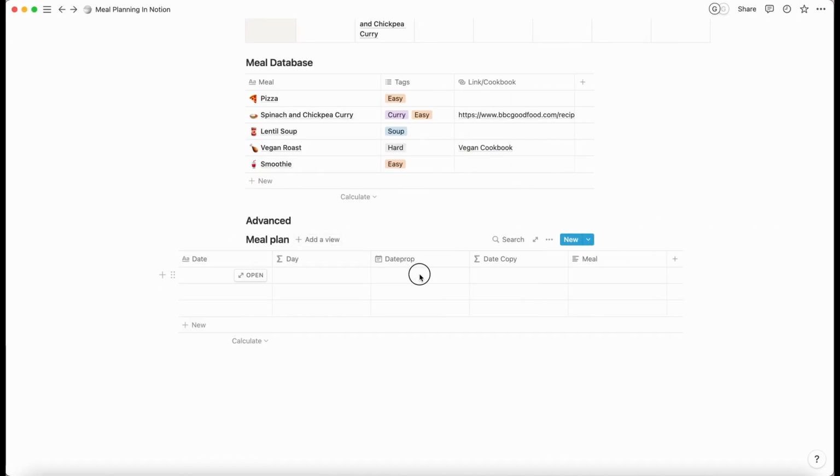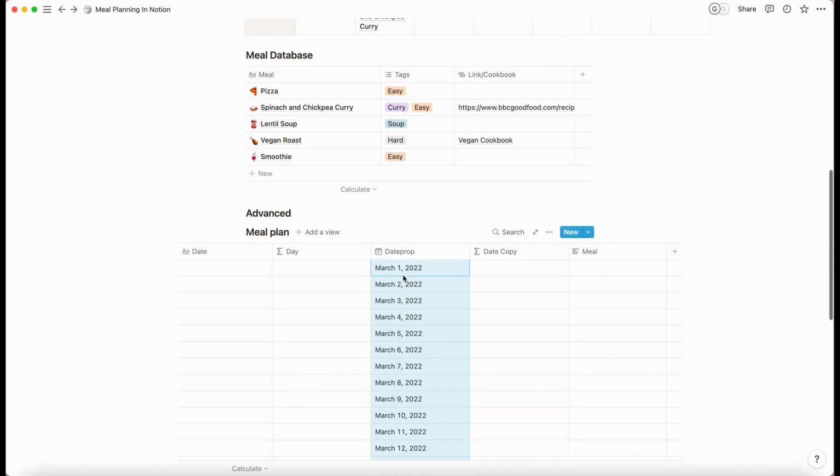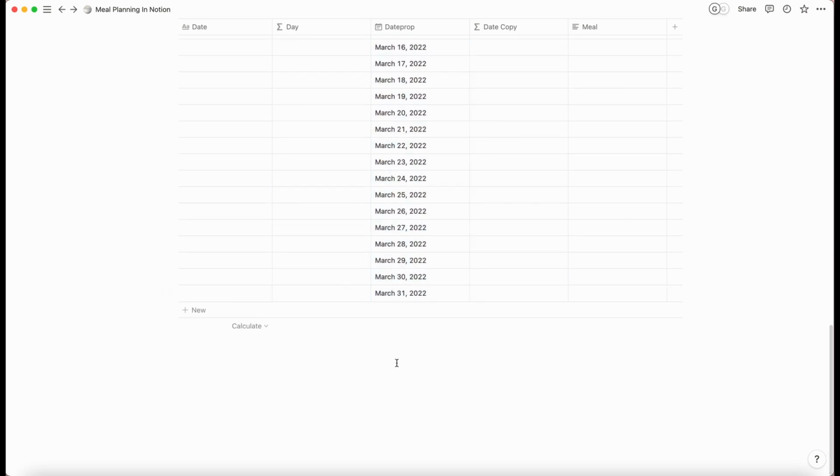So I'm just going to copy all of March, and then I am literally just going to paste them all. So see how I've clicked, I'm not inside. You can't even be, but I'm here. It's blue, and then I'm going to press Command or Control or whatever V to paste, and they're all just going to show up like that.